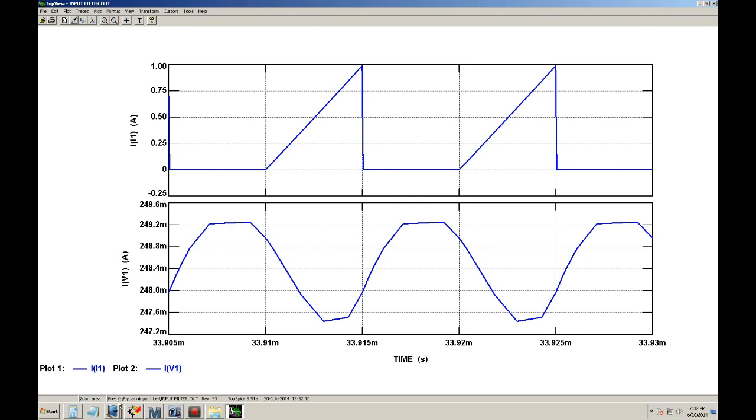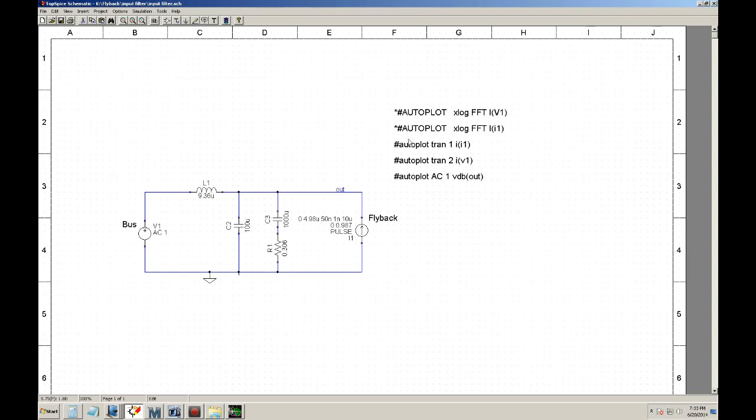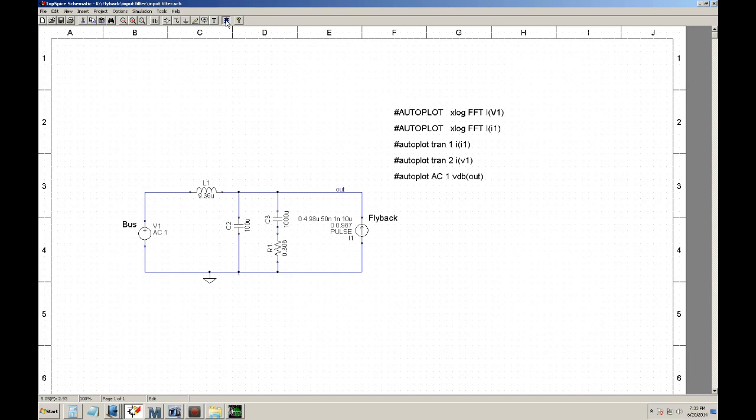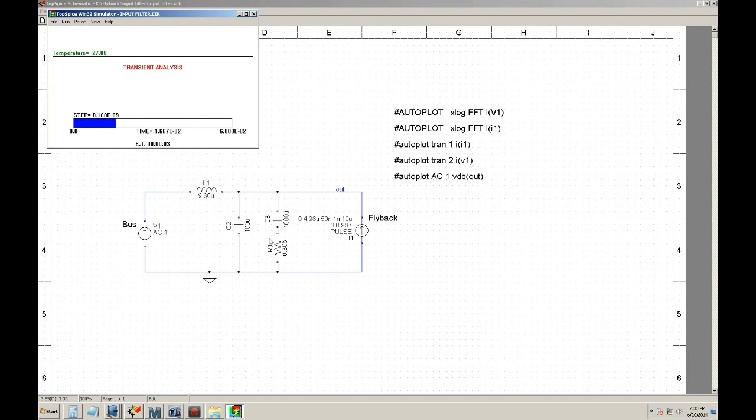Now we've got to remember that this is the average current. We had said that we're going to have about 250 milliamps of average current, but this is the peak to peak. If you do an FFT, let me rerun that. Do an FFT of these two, taking the FFT of this current and the FFT of that current. So this should be filtered, attenuated, and we expect about 1 milliamp, or at least close to it.